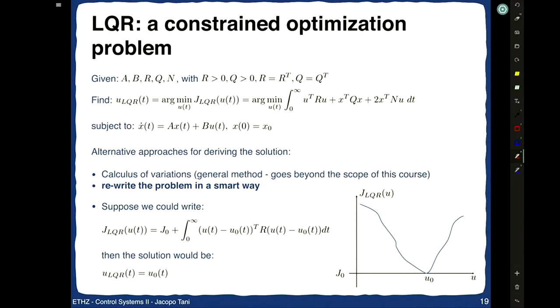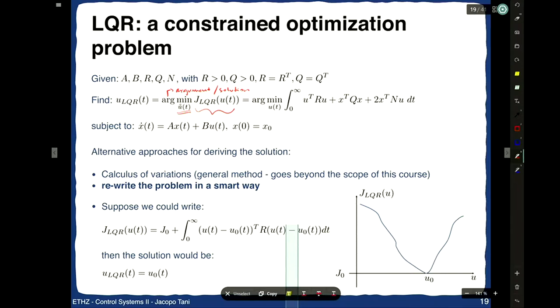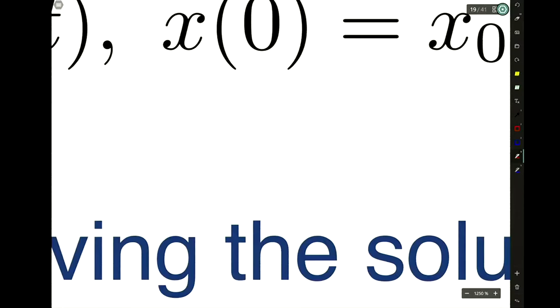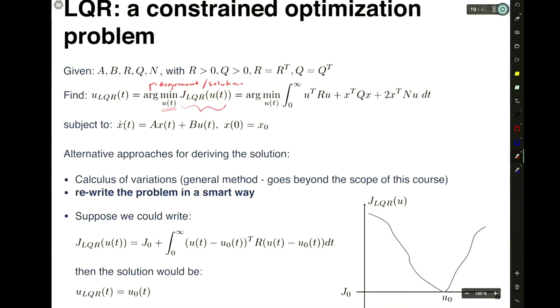So this weird notation, I don't know if you've ever seen it before, is the arg min of something. Arg means the argument, which you can interpret as the solution. It's the solution to the minimization over the variable u. So the only thing that you're changing in your minimization is what you write underneath the min of the function J. So u is the solution of the problem of minimizing by changing u. Sorry, by changing u, we want to minimize this cost function.